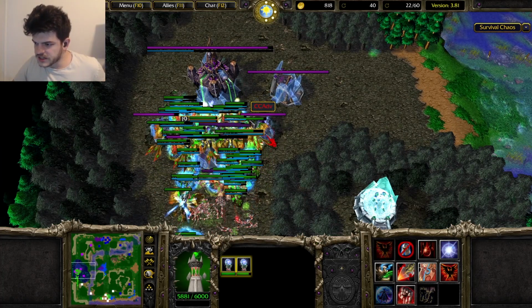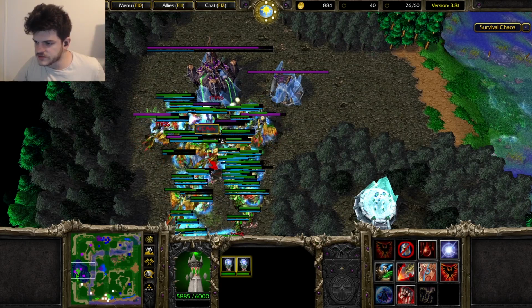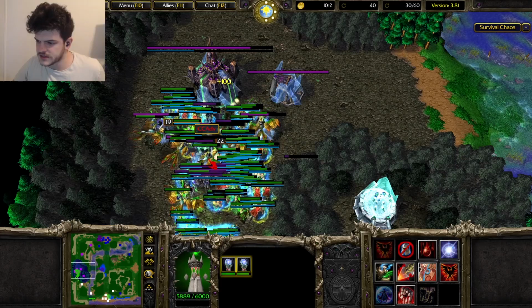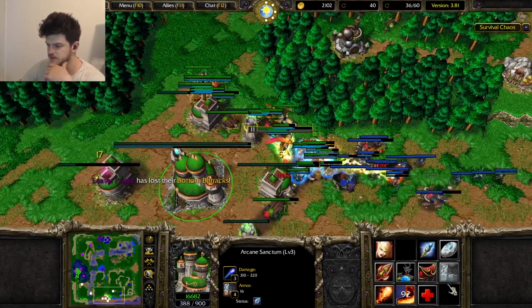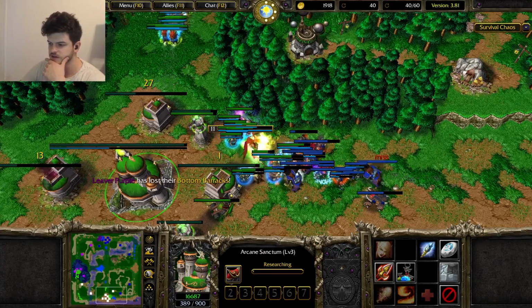What are we attacking, gentlemen? Why are we attacking their fortress? And their barracks is right there. Gentlemen, please, the barracks. Thank you. Kill the barracks. So little life. Okay, good. So now we have 2,000 life. 2,000 gold. Let's get the advanced mithril armor going.